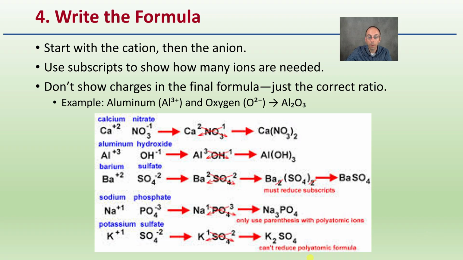Sometimes we have to use parentheses, but we only use those parentheses when we have multiple of a polyatomic ion. In the examples here, we do not need to write parentheses around those polyatomic ions, simply because it's assumed that there is one. And we can't reduce this anymore, so therefore, we just leave it as is. In this case, where we can have a reduction because we're looking simply at balancing the charge, we would do so, and that would be, quote, our final answer.